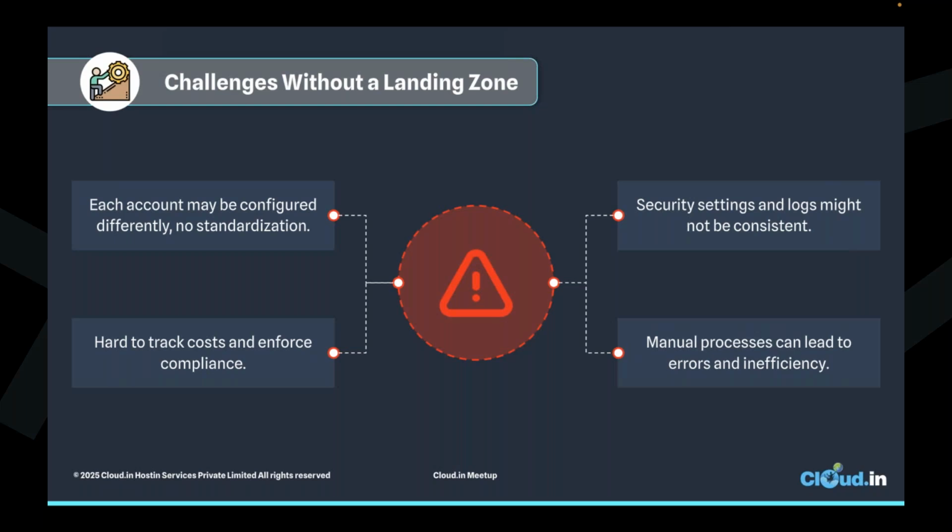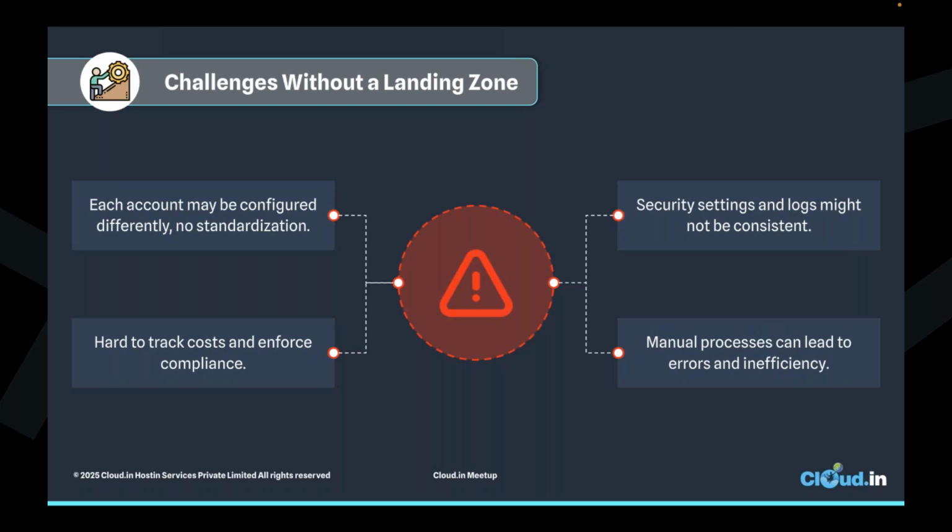Next is security settings and logs that might not be consistent. Without a centralized setup, not all accounts follow the same security practices. Some may enable logging or encryption while others may forget to enable logging or encryption. This inconsistency can create a security blind spot and increase the risk during audits.